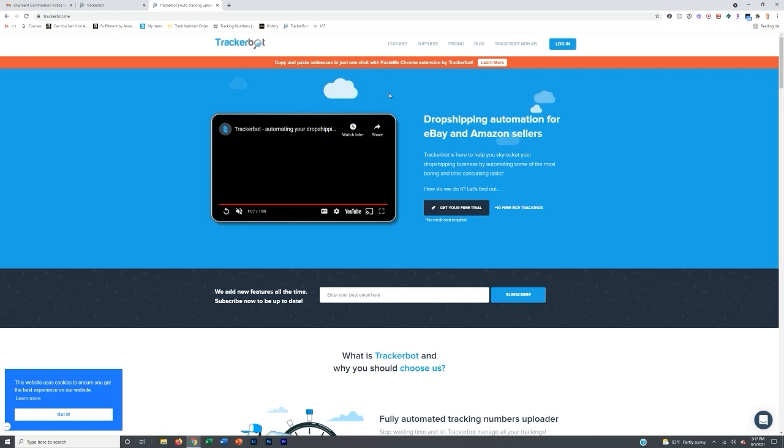What TrackerBot does is integrate into the back end of your Amazon. It literally signs into your Amazon from the back end using API. It sounds complicated if you're unfamiliar with that, but it's actually very, very easy to set up. They have videos helping you set up and a detailed walkthrough of exactly how to do it, or you can Google it or search YouTube if you don't know how to insert the API key into the back end of your Seller Central. Once you set that up, it takes about two to four minutes if you really don't know what you're doing.